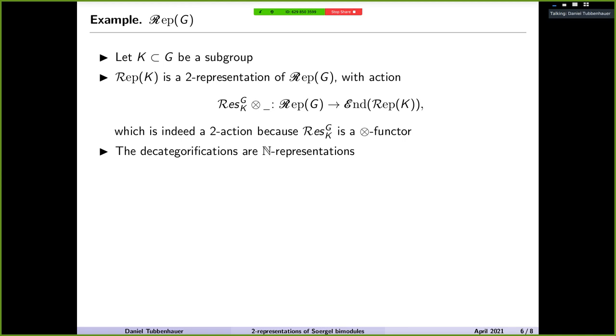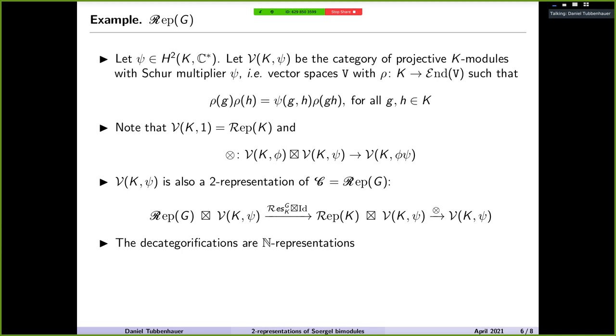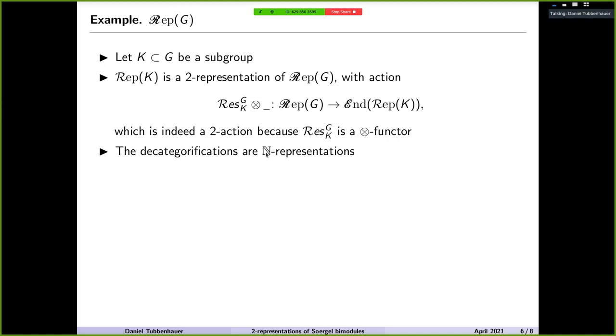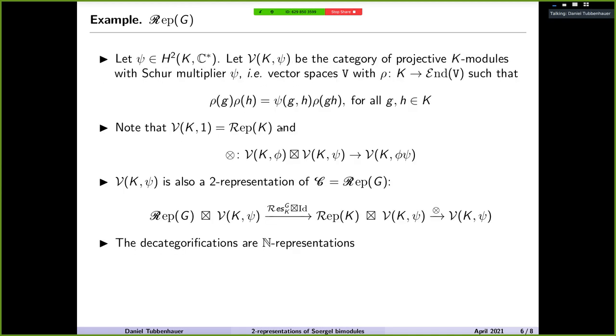And you might think, are there actually more? And yes, there are a little bit more, because on the categorical level, you can do something to the higher structure, which you can't see downstairs. Downstairs, you would be basically done here. If you were interested in classifying indecomposable representations over the integers, then that would be it. There are no further indecomposable representations over the integers except the decategorifications of those. But on the categorical level, you can always twist everything. You can twist the monoidal structure, you can twist the action, you can twist the Hom spaces, something like that. And you just need to do that in a controlled way. And the way it works here is as follows. So to each 2-cocycle, that's just a fancy word for saying that whatever scalar I want to throw in, it satisfies some nice conditions.